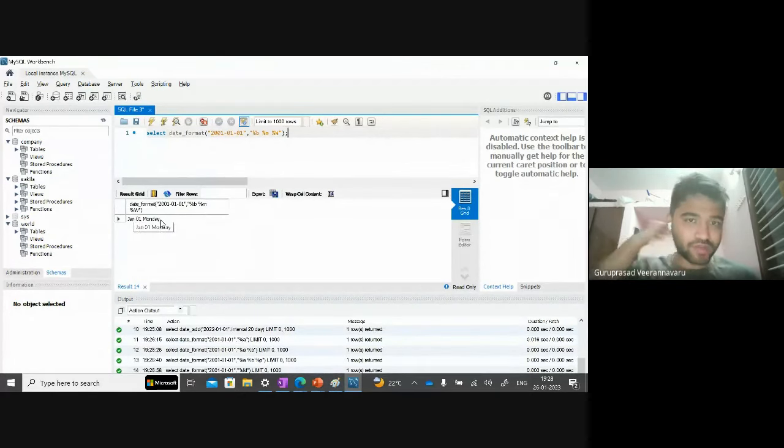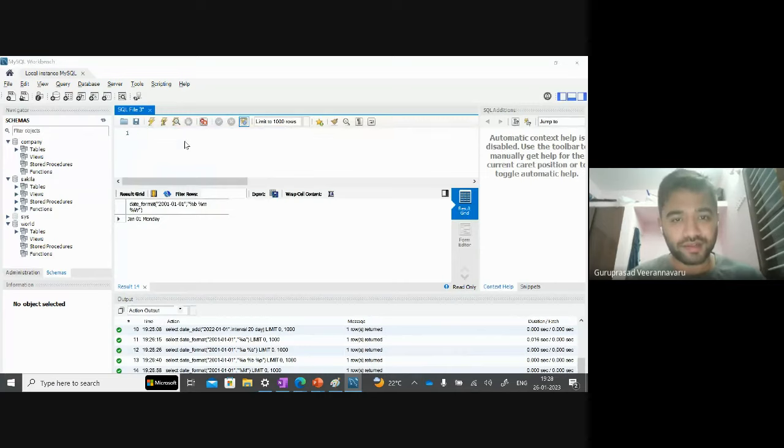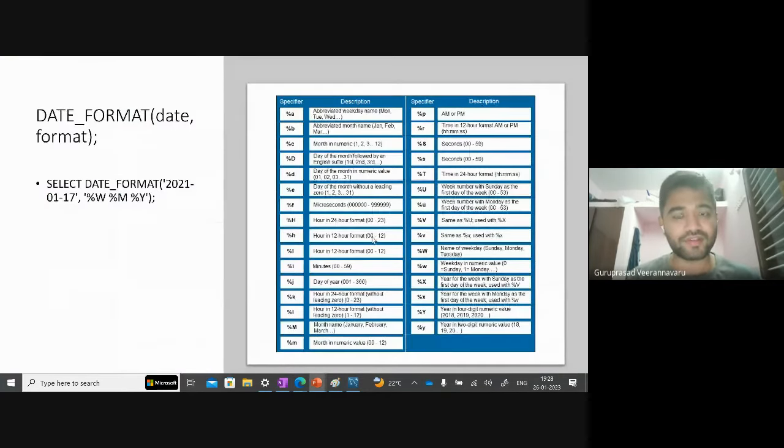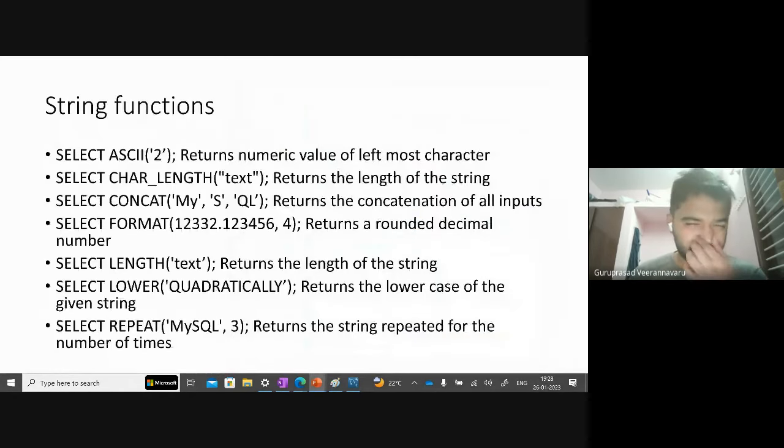So this way, however you want to print the date, in different ways, you can print it. And you don't have to remember all this. If you know how to use it, that is fine. You can refer to this anytime. And nobody will ask you to remember this whole thing either. Okay. So these are dates.